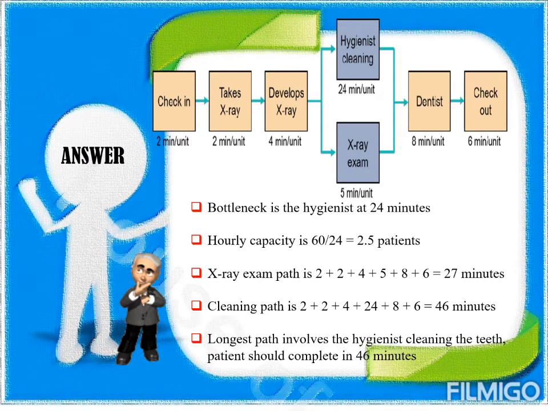For the X-ray exam path, the path elements are check-in, takes X-ray, develops X-ray, X-ray exam, dentist, and check-out, as we know just now. So check-in is 2 minutes, plus takes X-ray 2 minutes, plus develops X-ray 4 minutes, plus X-ray exam 5 minutes, plus dentist 8 minutes, plus check-out 6 minutes. Sum up total, we have 27 minutes for the X-ray exam path.